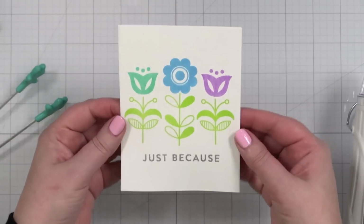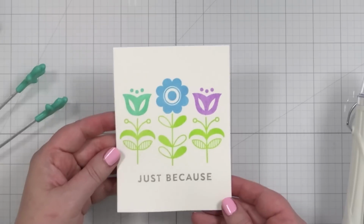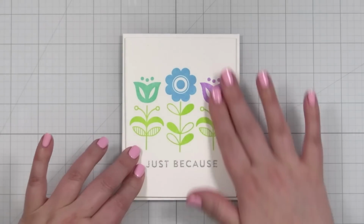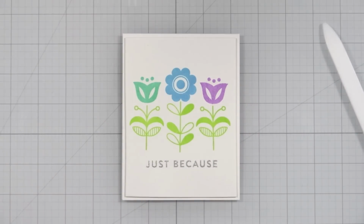Just because. Oh, I do like that. All right, I'm actually going to just try to flatten this out a little. I'm going to pop this in my favorite book while I prep my note card. Isn't that cute how it has a nice little frame? It has a tiny frame.